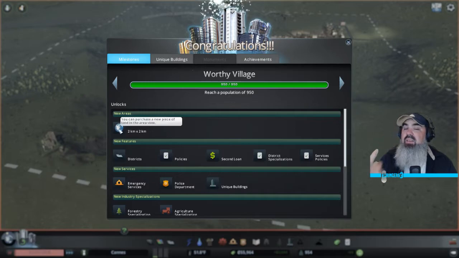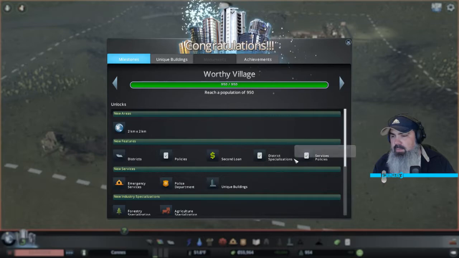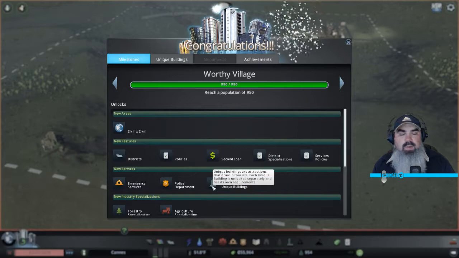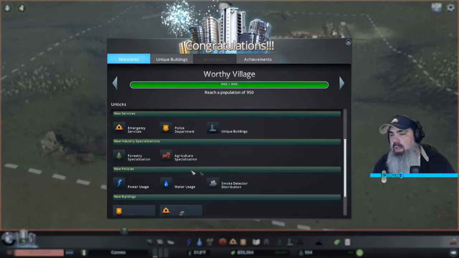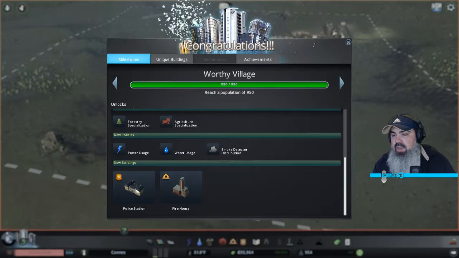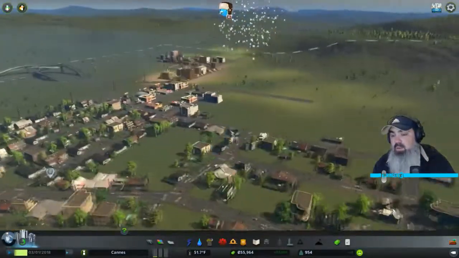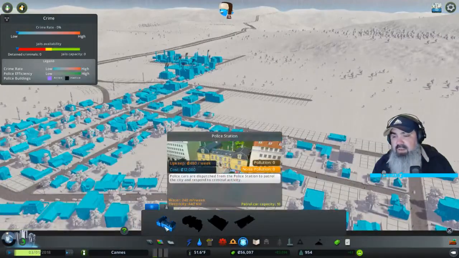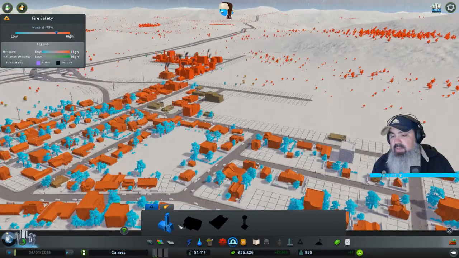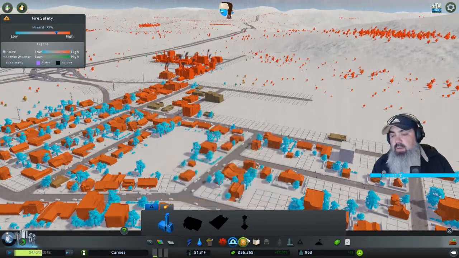All right, Worthy Village, congratulations, 950 out of 950. So with this, we unlock a new area already. We can start doing districts and unlock policies. Now we get fire department, police department, unique buildings. Do not build unique buildings for a long time. We can do industry specializations, and then we have some new policies, and there's the police and fire station. So like I said, I'm not gonna do police building because that's $12,000 and $480 a week, and I'm not gonna do fire station quite yet because that's another $12,000 and $560 a week.